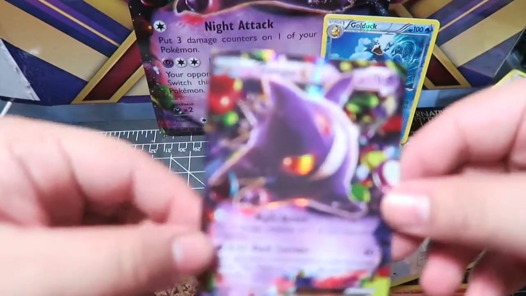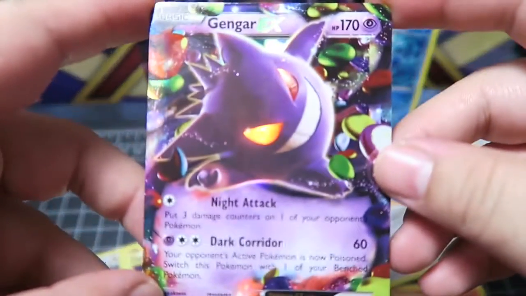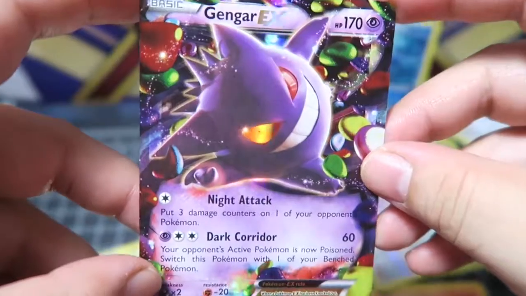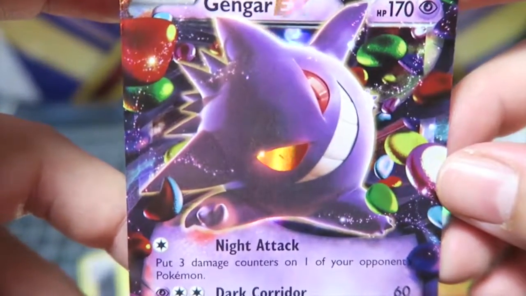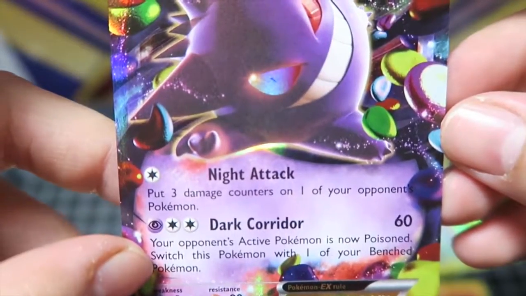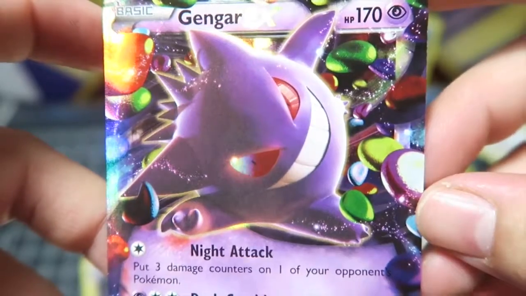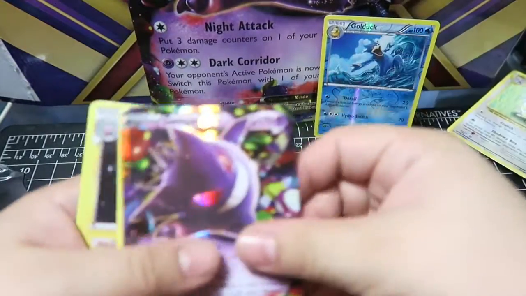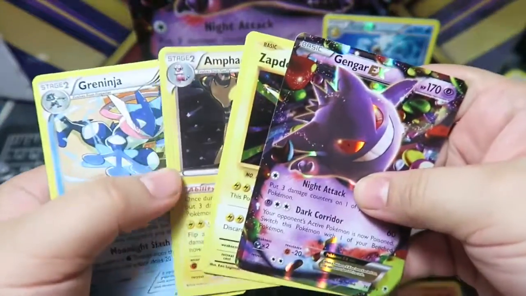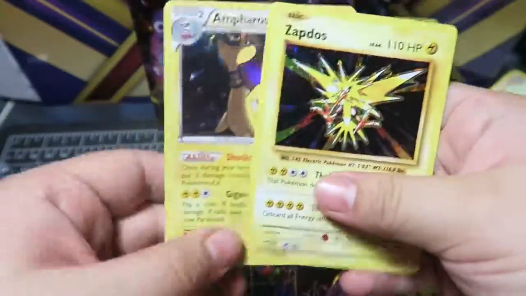And of course we have the Gengar EX, which is not a pull because obviously it comes in the box, but it's so cool. I love it. What is the stuff around him though? Night Attack, Dark Corridor, I don't know. It's cool though, I love it. So that was our Gengar EX box. No full arts, no EXs, no nothing. But we did get some nice holos, which I love.